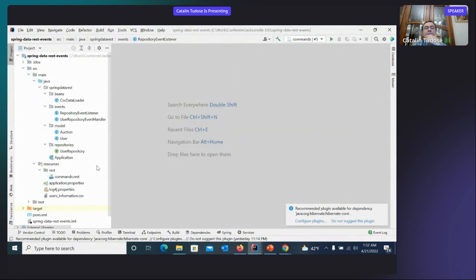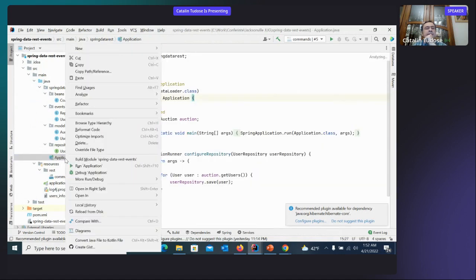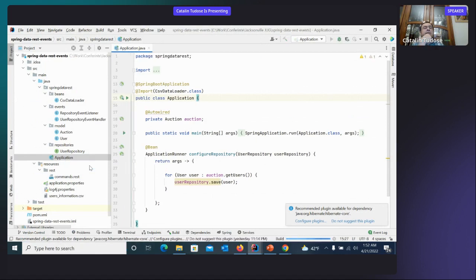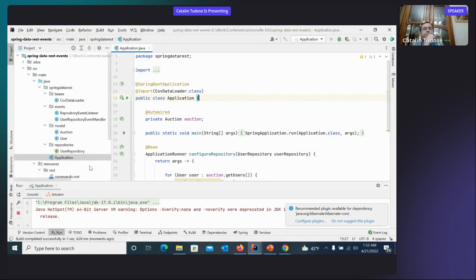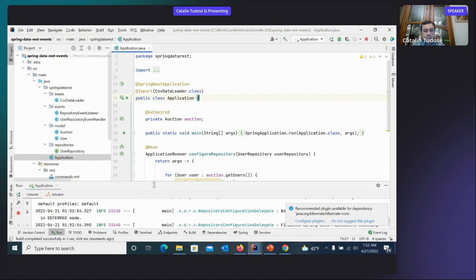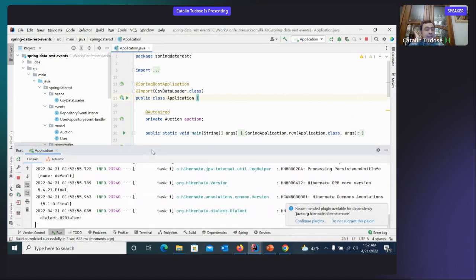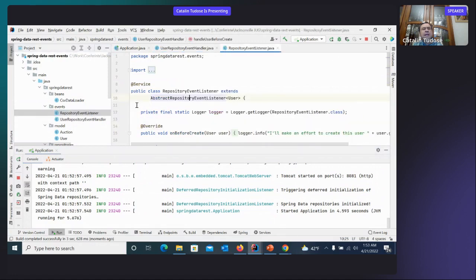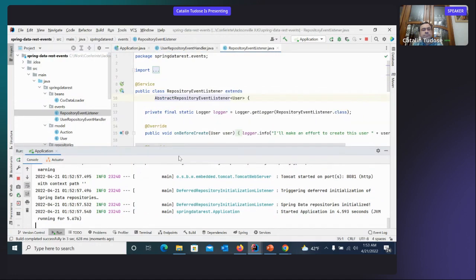I have another application. It's similar, but I created a separate project for ease of use here. I'm starting it, and I was saying that we have the possibility to use handlers and the possibility to use listeners. So I have here a handler and I have a listener.